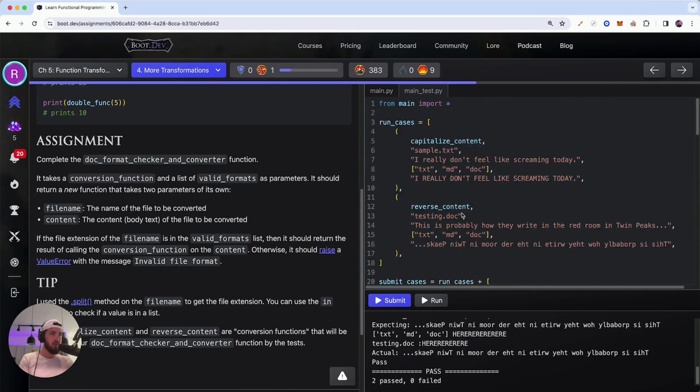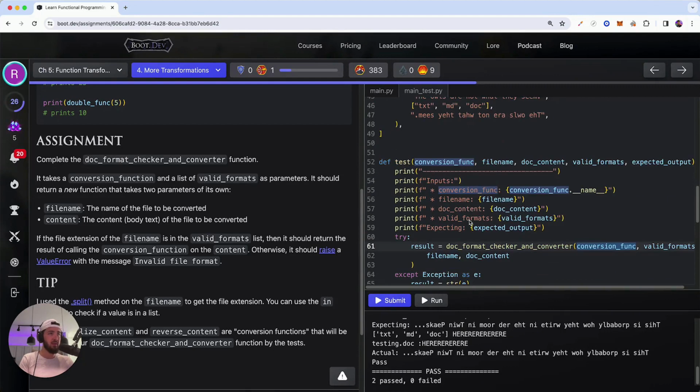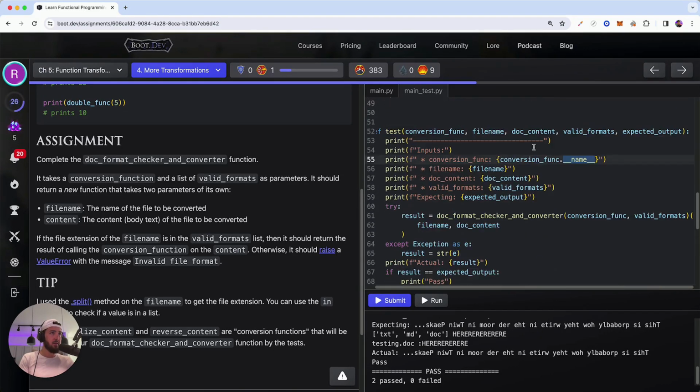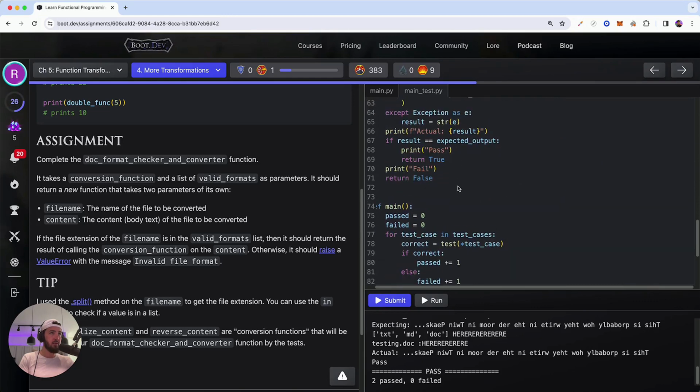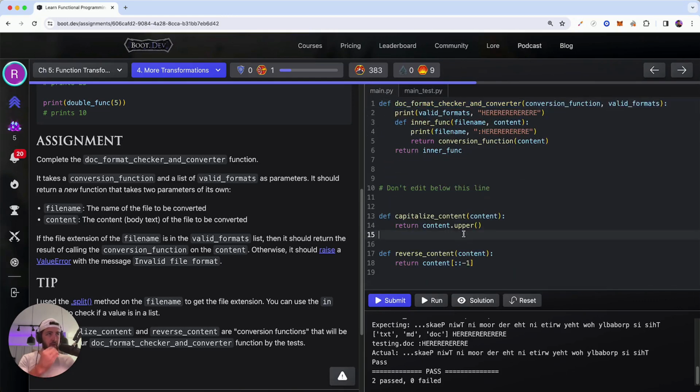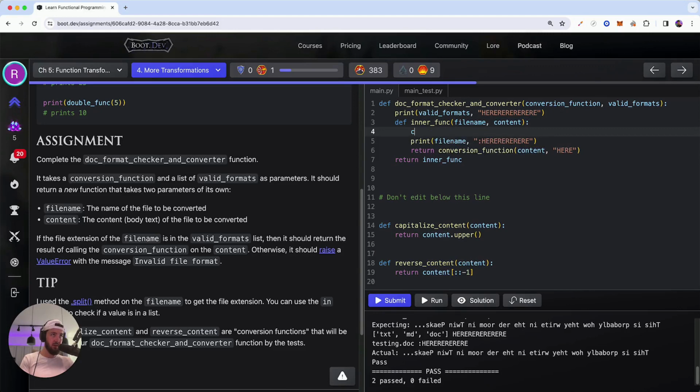Where is the conversion function? Where is it? Conversion func, test, file name. I see they've done some sort of private class here. Okay. So conversion function still takes, does it just take whatever we give it at this point? So if I want to give it some random parameter here, right? Is that now what the content will be? Oh.